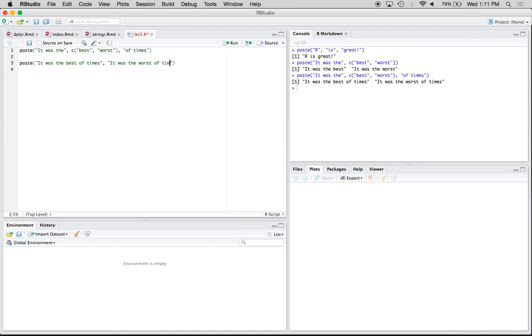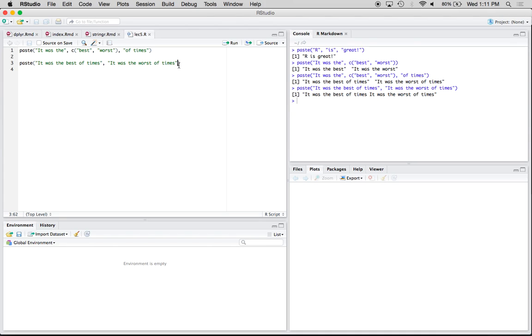What's the worst of times? So if I execute this line, it will just give me a single string. That is a pasting together, or another word you might hear is a concatenation of these 2 strings, as you can see.